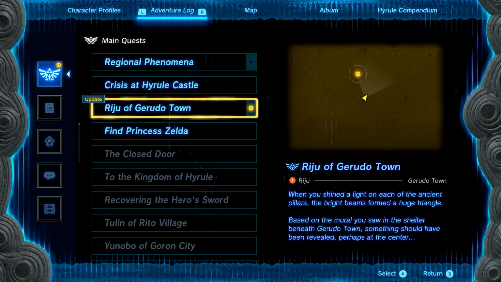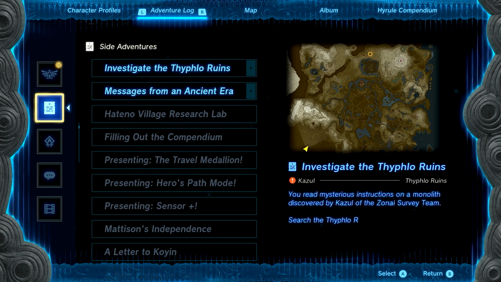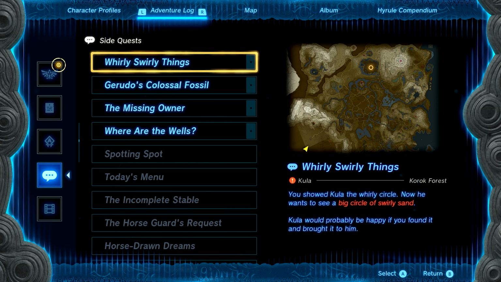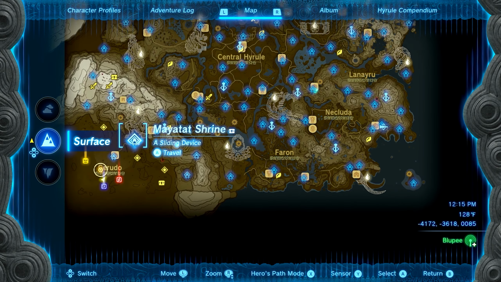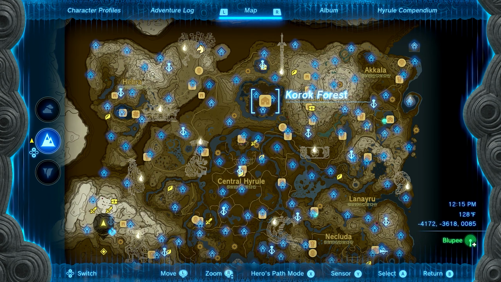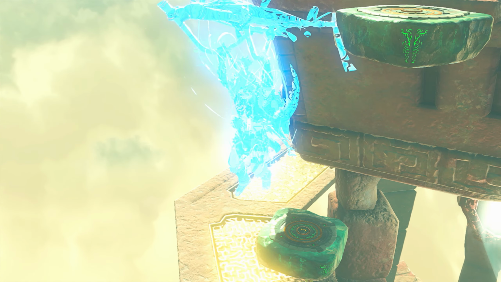Why am I flying? I was about to go do a thing. We should go back to Riju and turn this in. But I'm also... Seeing as it's going to be warping around anyway, let's go ahead and turn in this quest really quick. And I know timestamps are going to be fun for me to edit for you guys. But trust me, we'll come back here in just a second. Oh, I could get to that shrine right now. Oops.